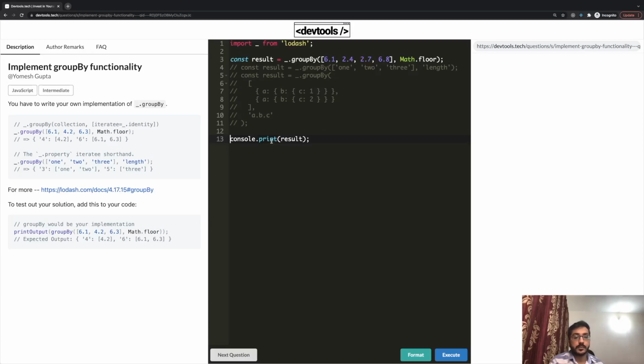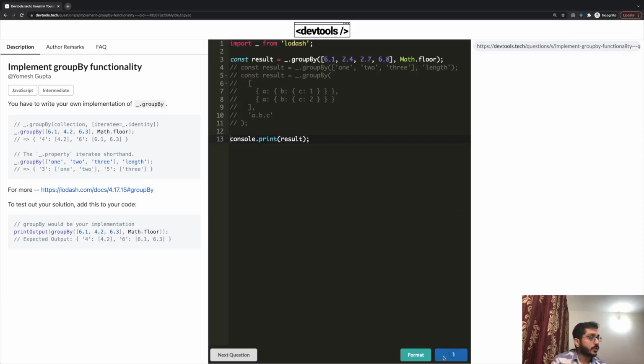So just something to note, console.print actually doesn't exist. This is a custom web-based IDE I've built for my use, and you can also use it. I'll share the link to test out and practice. So that's why it's just a print. It's just like console.log, and if you use console.print and you pass the value, then it will print in the output panel.